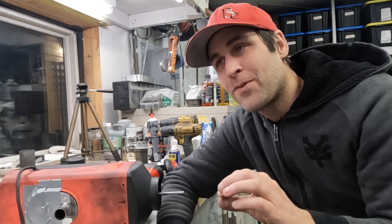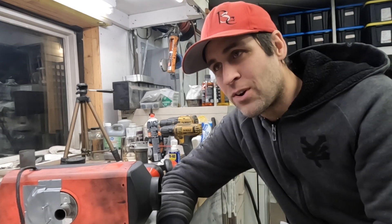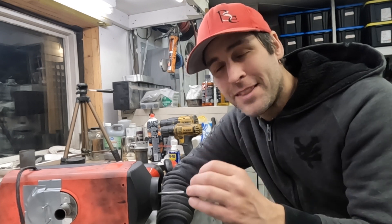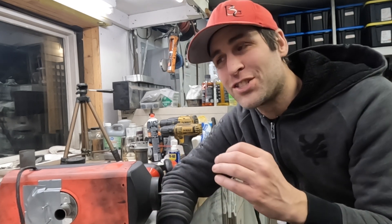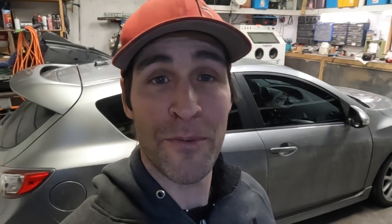I might try mixing gasoline or a little bit of diesel in with the waste oil to see how low a percent of diesel I can get away with, because it would be really nice to cut the expense of running the heater way down instead of just settling on 50%. Now, some of you are going to be happy about this next topic and some of you are going to be arrogant and rude about it. A lot of people suggested this and then more people demanded it, and I have been putting this test off for quite some time. I ended up buying the vegetable oil way back when I bought my paint thinner and Verisol, but then a few rude people caused me to put it off.